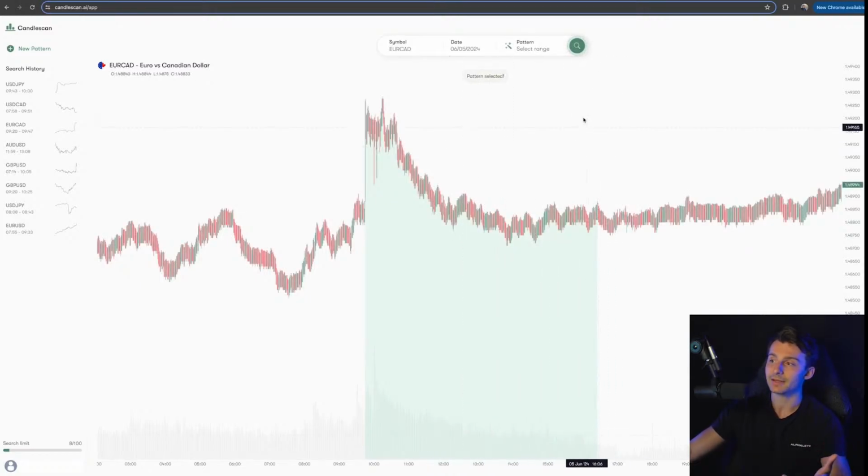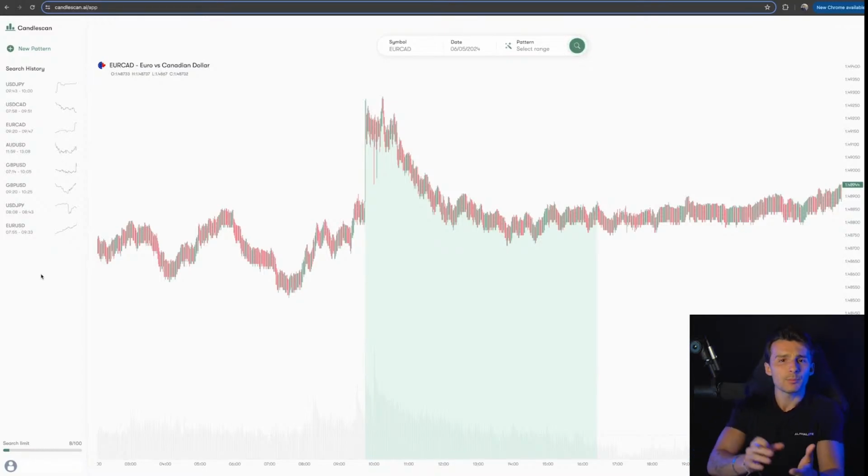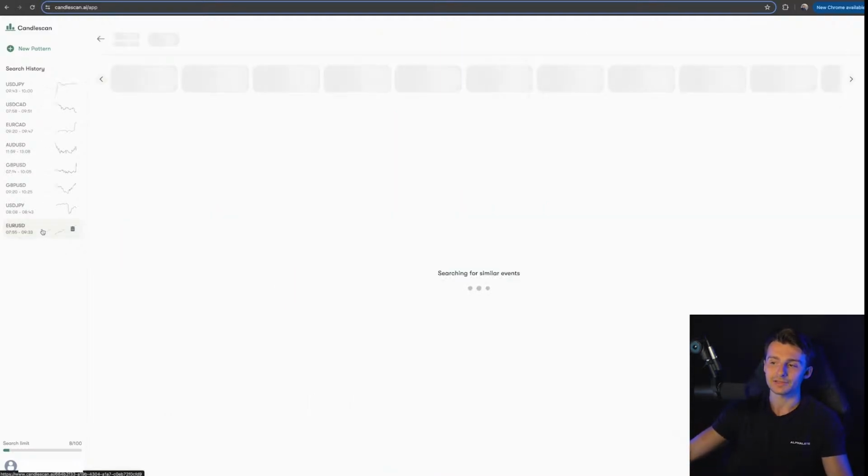And once I do that, I can click on the search bar, and it's going to search for similar patterns. Now, I've done a bunch of these for you that might be a little bit easier to understand, that I've gone back through. We've got a couple to talk about that could be some trading scenarios that we are more familiar with, or that you might be more interested in. This is just random. I pulled it up randomly, and maybe that's a pattern that you want to play off of, but maybe not. So let's go back to the Euro USD.